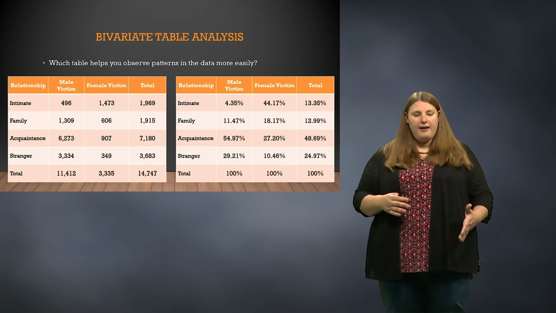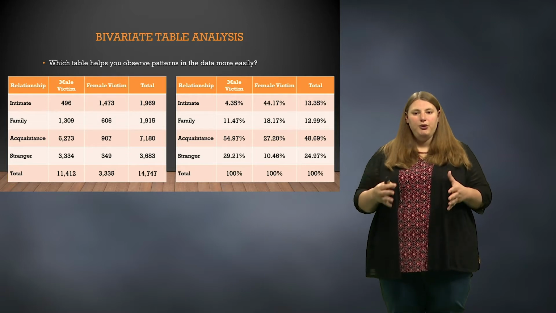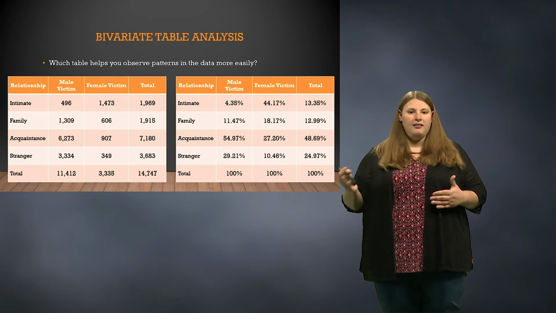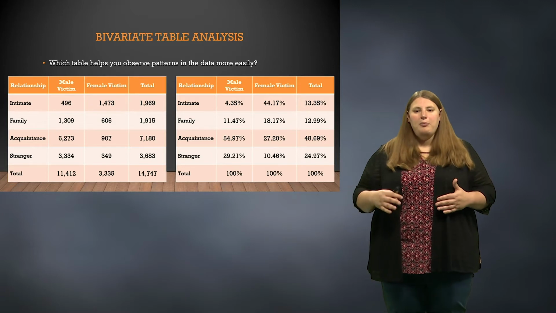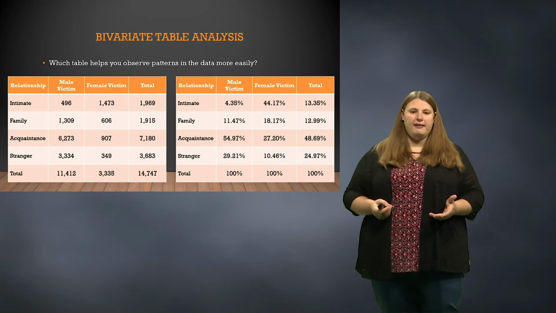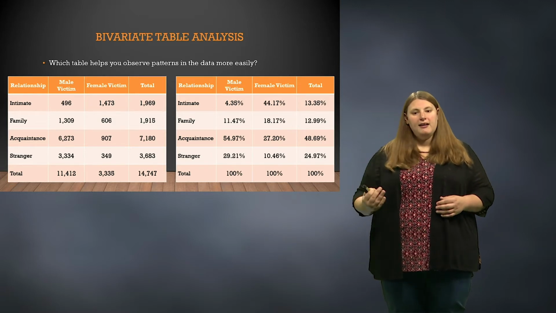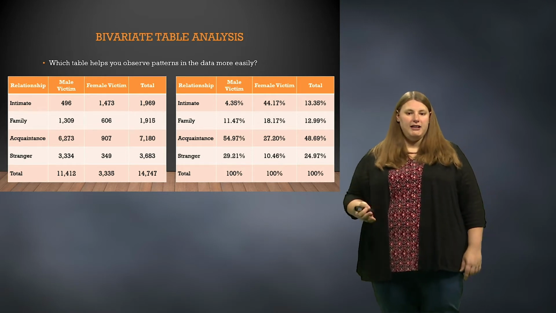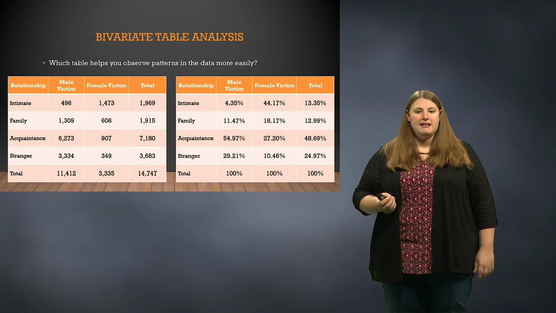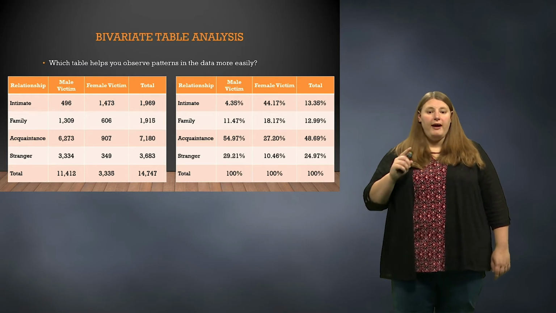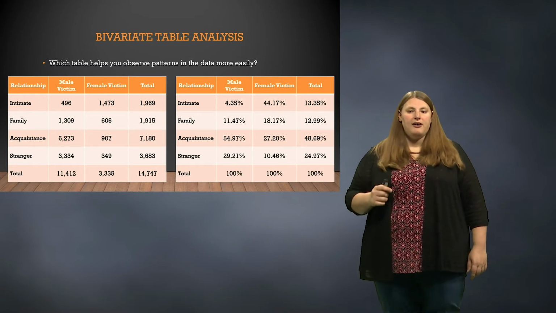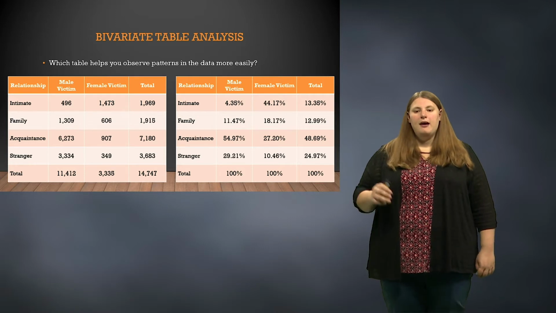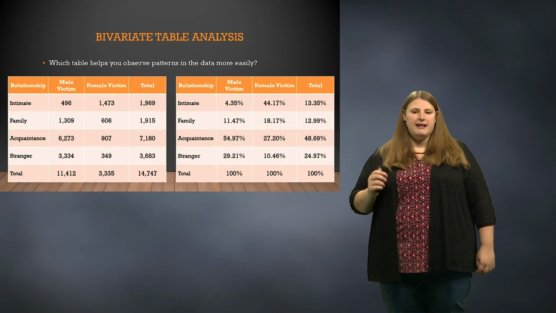On the table on the left, unstandardized values show us the specific values in each cell or in each column or row, but they don't allow for any meaningful comparisons. The graph on the right uses standardized column percentage values, which now allow for an easy comparison. By the way, quick tip, you can always figure out what type of percentage you're using by looking at where the 100%s are.